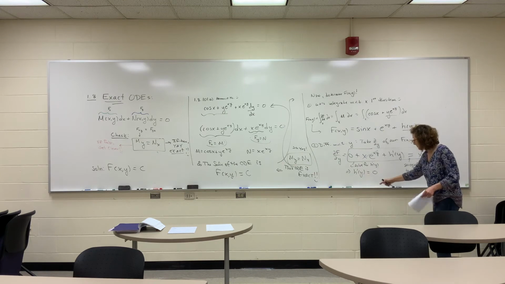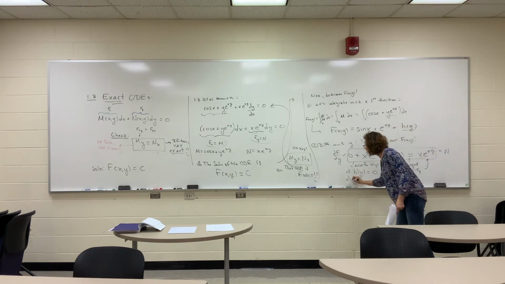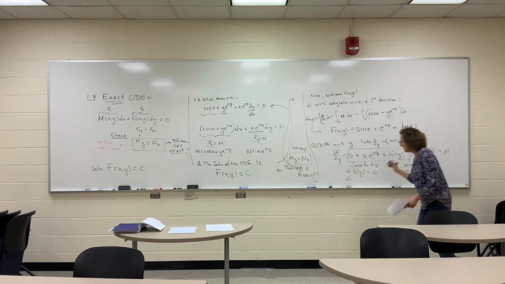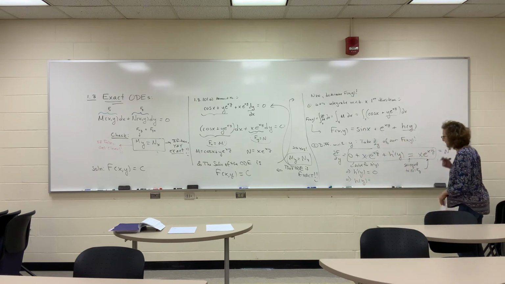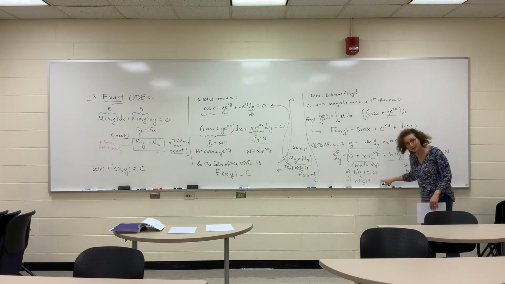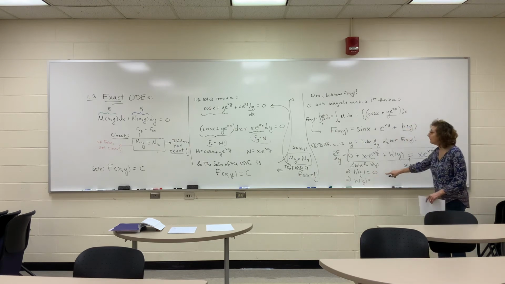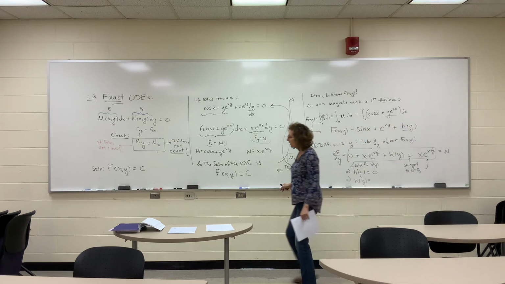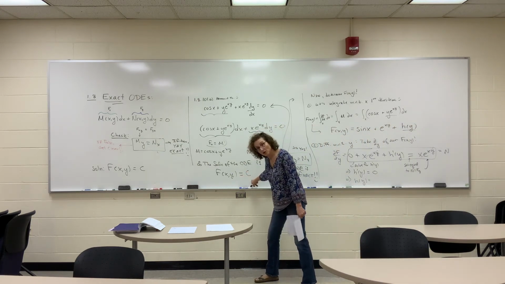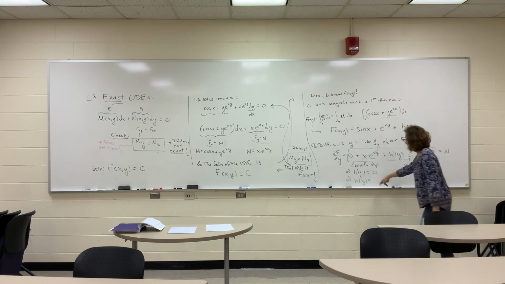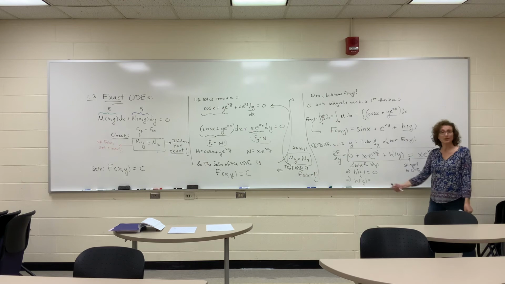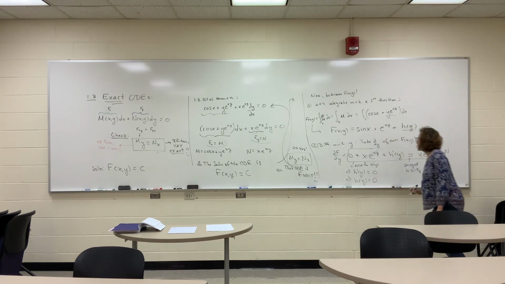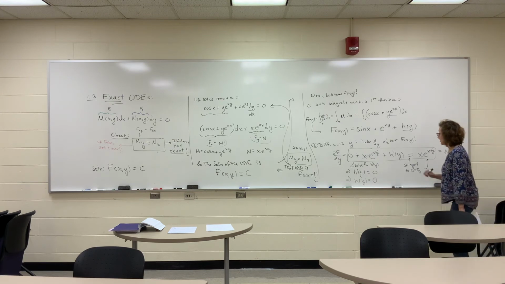So we get h prime of y is 0, so what does that mean h of y is? It does mean h of y is a constant. I heard you guys say that, right? h of y is a constant. The derivative is 0. The function's a constant. But what are we going to do with our function? We're going to set it equal to a constant. So when we're doing these, we always take our constants to be 0 because we're going to set it equal to an arbitrary constant anyway. We don't need 3 arbitrary constants floating around, right? Okay? So h of y is 0 because of that.